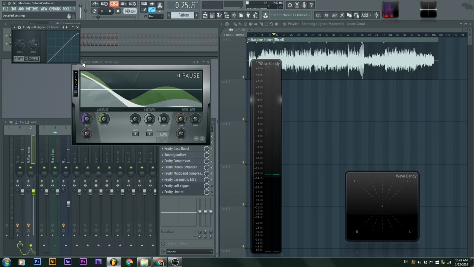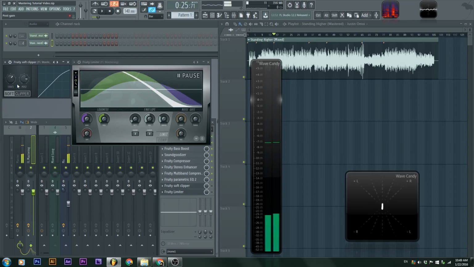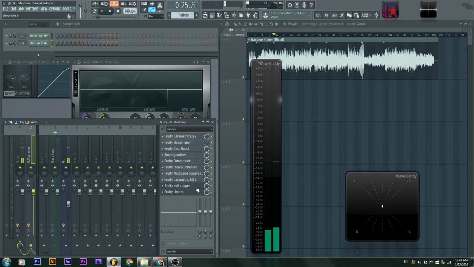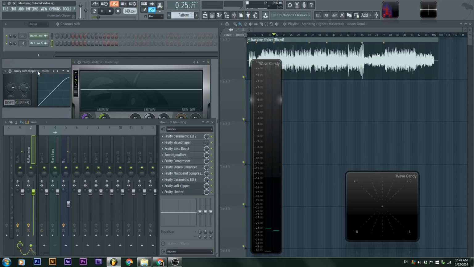As a matter of fact, can I? No, I can't stretch this out. But yes, I'm going to go ahead and show you what we could do with this. So if I turn on both the limiter and the soft clipper, we could see, if we line this up nicely, the waveform. I'm going to hit play.